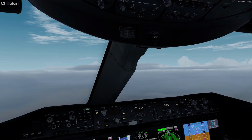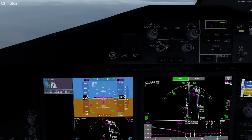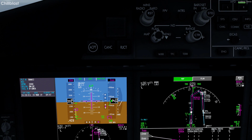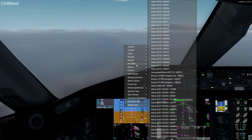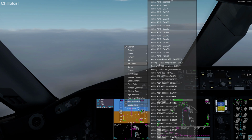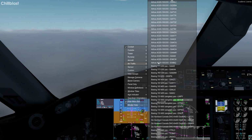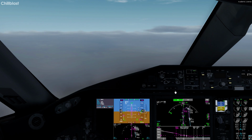Now there's 10,000 lights. Oh god. Lights on. There's an aircraft in front of us. It seems to be on the ground again. Is that Gatwick? No, it is not. Like 100 feet above the ground. That scares me. That really does. Oh my gosh. Oh my word. I was just thinking, is there any like helicopters or something? Whatever.